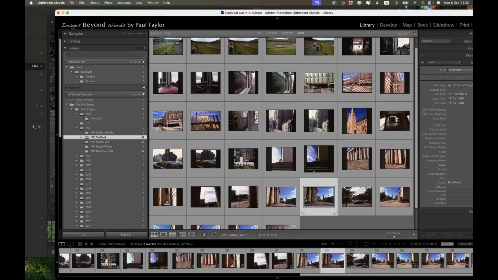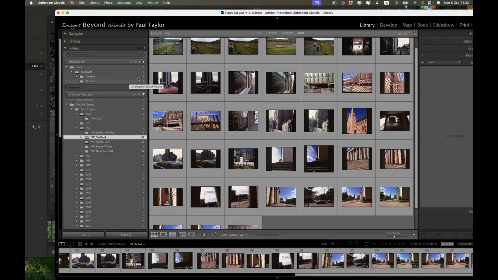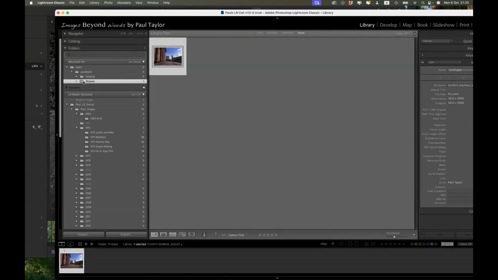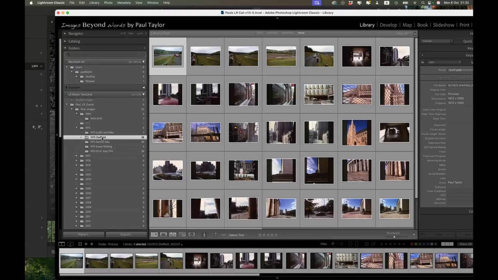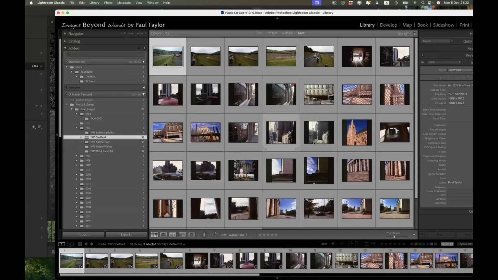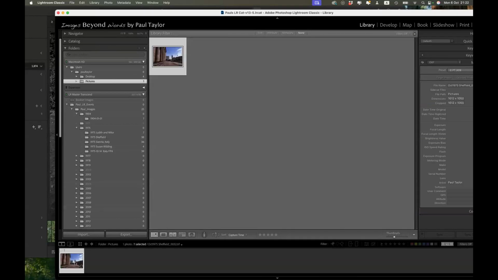So if I grab that one and bring it up there and put it into the Pictures folder, I can see it's in the Pictures folder. And I can see it's no longer down in here. So I presume you can copy as well. You can copy. Lightroom knows exactly that I moved it there. It's still got all the details on there, whatever details I might have done.